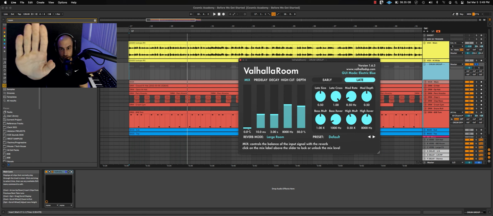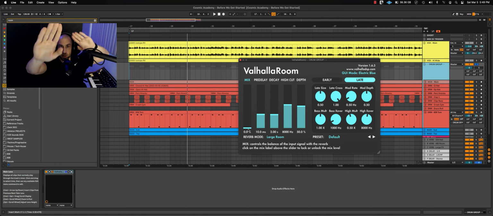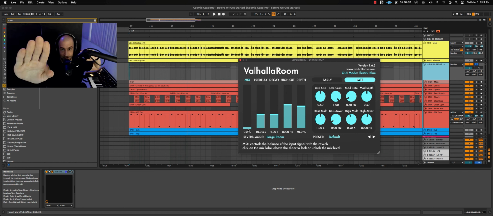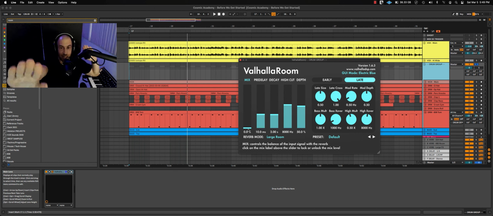Now, as I start to increase this mix parameter, this hand in the back right now represents the reverb. We will gain reverb, but we will lose original dry signal at the expense of the reverb. So we gain reverb, but we lose original dry signal. So think about what we're going to lose. The transients, the volume, the punch, the clarity, all of those things that make the drums sound like drums, we're going to lose as we gain reverb. You gain one, but you lose the other. Take a listen.